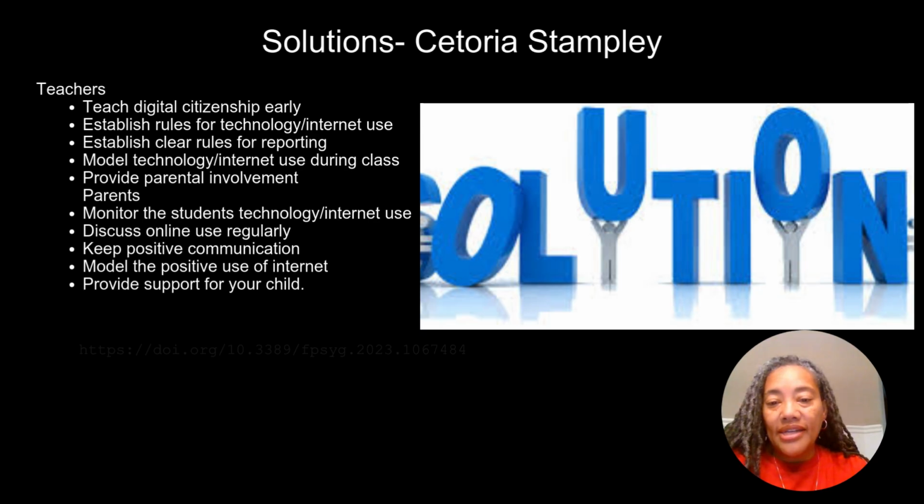The student has to know that they are able to come to their parent and talk to their parent about what is going on and if anyone is bullying them online. Monitor what your child is doing on any kind of technology or social media, just anything, because children are smart and they will do things behind our backs. So we have to monitor what they're doing.